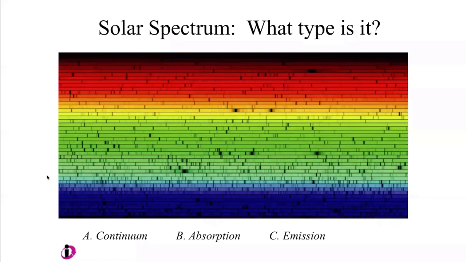And so there are still lots of atoms out there. The sun's atmosphere, the chromosphere, if you like, is the region through which these photons are traveling to be absorbed by hydrogen atoms and carbon atoms and iron atoms and oxygen atoms and everything else. So that's the solar spectrum.